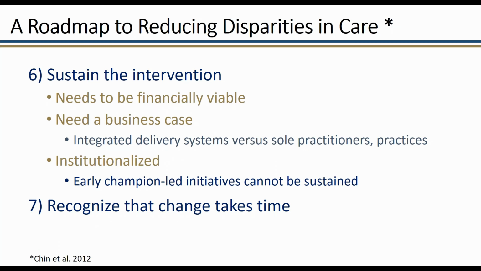So ideally, a way to try to reduce that would be trying to impact care after these patients are discharged from the hospital and sent home. But there has to be an incentive from the provider side in the community to address that. And so that's why some of these integrated models that are being proposed, or bundled models of care, might be a way to address that, because then you've got buy-in from both the acute care hospital and the post-acute provider. So that's an example of using a business case to sustain the intervention.